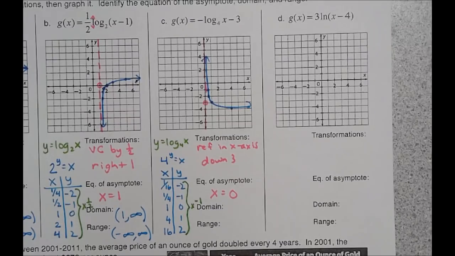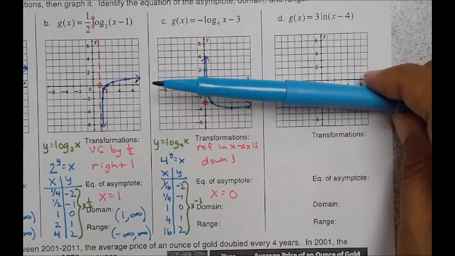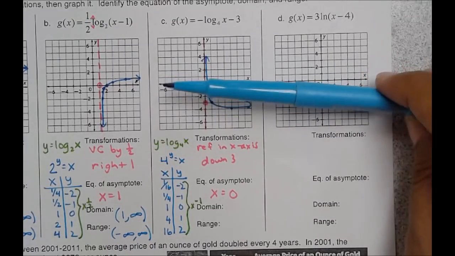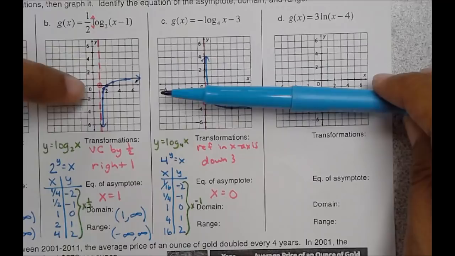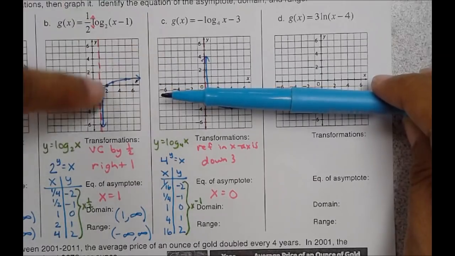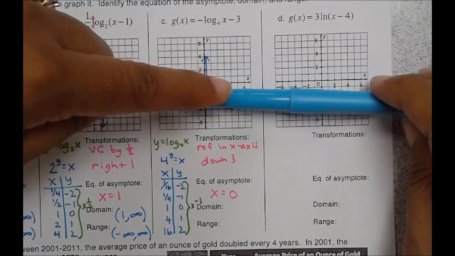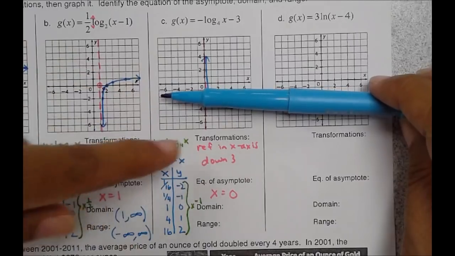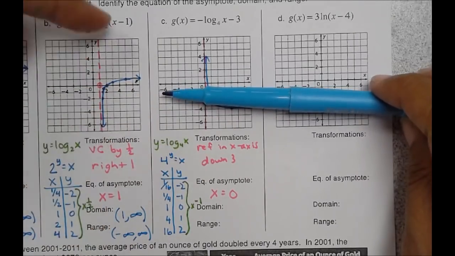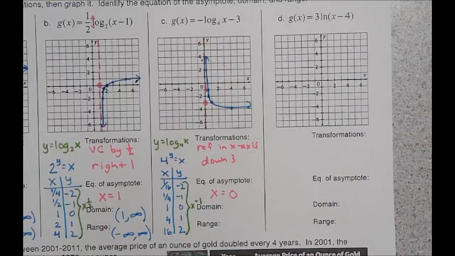So when you think of a reflection in the x-axis, think of the x-axis this way. We always actually reflect first before we shift things left, right, up, and down. So originally, these logarithms always kind of hook over to the right here. So when you flip it from here, that hook is actually on the bottom, and this tail goes up to the top. So that's what it looks like whenever it's reflected.